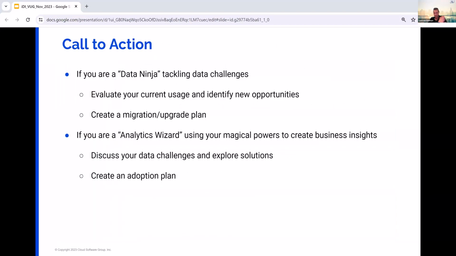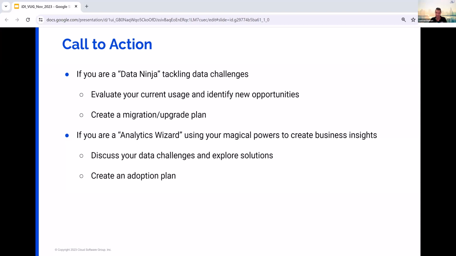To conclude, this is the call to action. We are invested in your success because when you excel, we excel. We want you to be an early adopter. So you get a seat at the table, you get to influence the product roadmaps, you get to partner with us on innovative solutions. So if you're using any of our data products, whether it's ISM, Data Migrator, Data Quality, MDM, reach out to us or to your trusted IBI advisor. We would like to explore opportunities to expand usage. We want to create a path so we can migrate you to this new platform. We put together a tech refresh team, and we are rolling out a tech refresh program that will help you through this migration process.